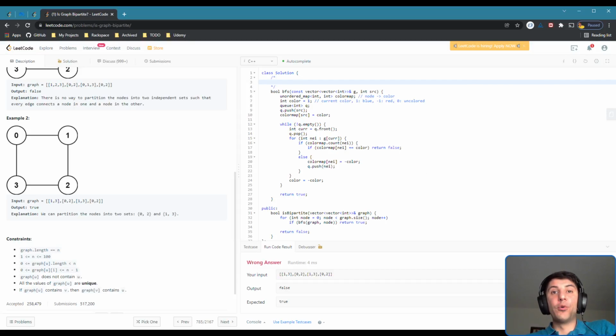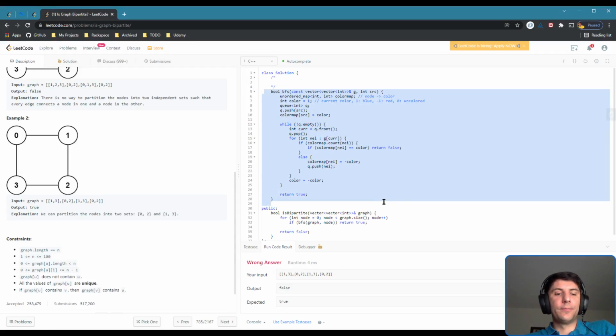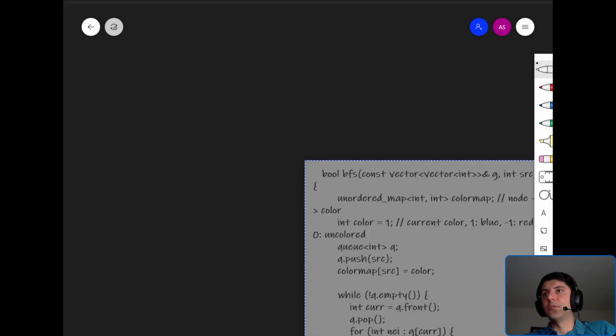We're gonna need a whiteboard to debug this. Okay, I'm gonna switch to whiteboard or blackboard, and we're gonna debug this and find the bug.